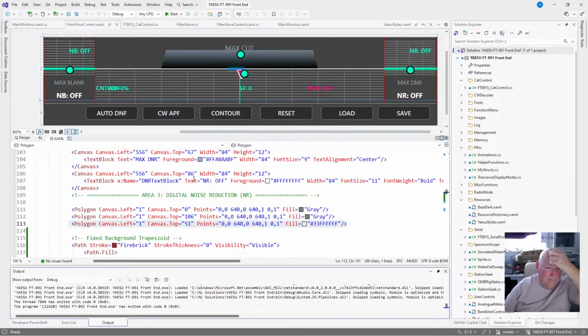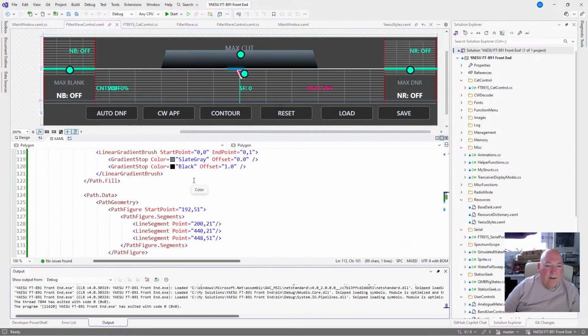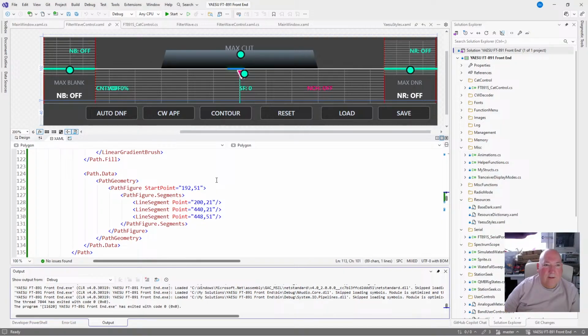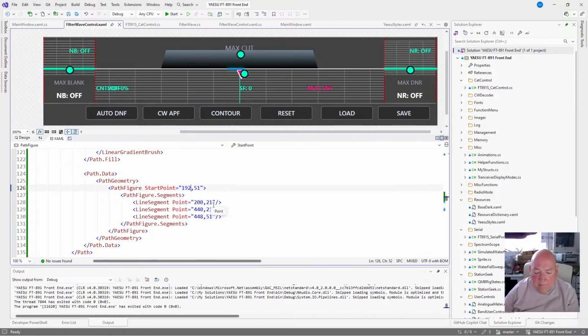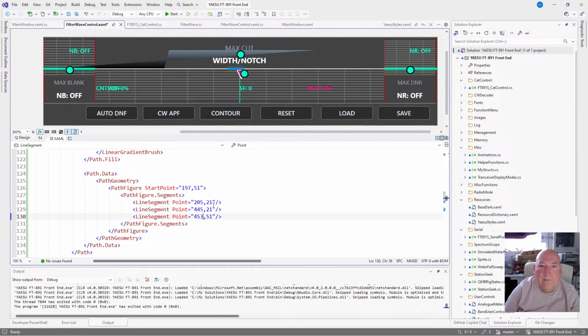Where is it? This is it here. So we want to go over about 4 pixels. So if we say 6, maybe 6. I'll try 6. Tell you what, let's try 5 pixels. So we're going to move this up 5 pixels. And this over 5 pixels. And this over by 5 pixels.